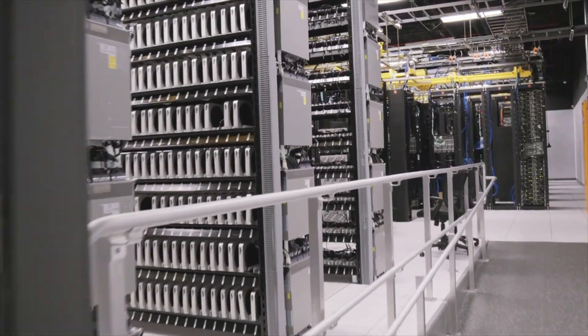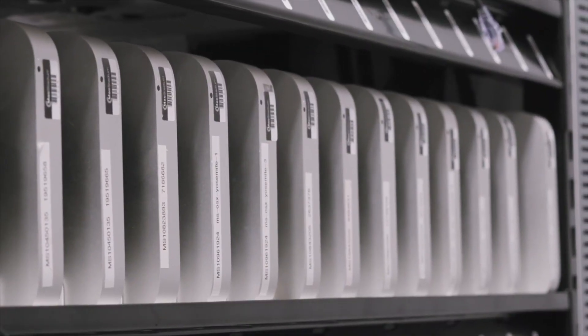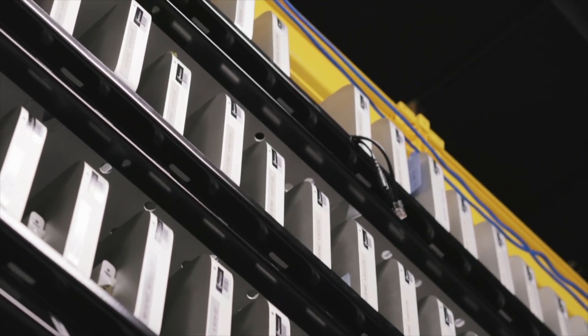I just finished updating my Ansible Mac automation to work on M1 Macs, so I thought I'd show how I set up my Air and Mini in this quick video. You might also be asking: if you can automatically set up your Mac with Ansible, does the Mac even have to be in front of you? No. The whole playbook works great with any Mac anywhere, even in a rack in a data center, like at Mac Stadium or the Macs you can rent in Amazon Web Services.